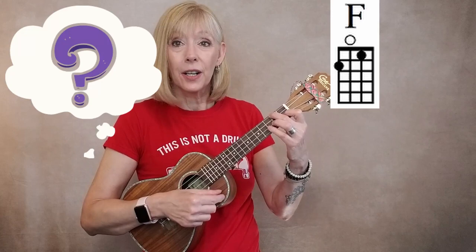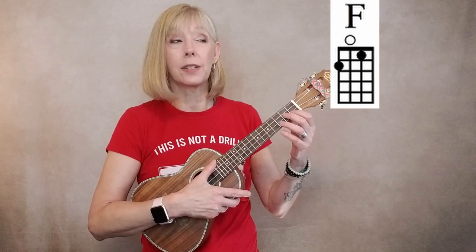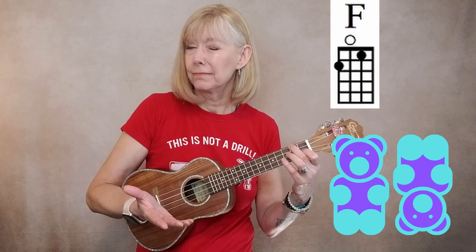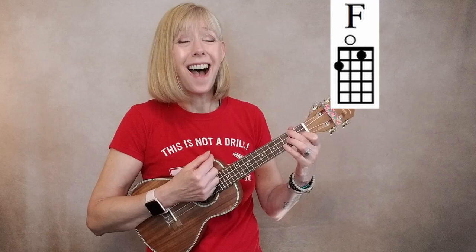And here's a chance for you to become a bit of a songwriter and make up something to go in the purple stew. You could say something that makes sense, like, purple eggplants, because they're kind of in that purple family. You could even do something like, what's purple food? Oh, like purple gummy bears. Not exactly a stew food, but it is something that you eat. Or you could just go out on a limb and say something crazy like, purple eyeballs.